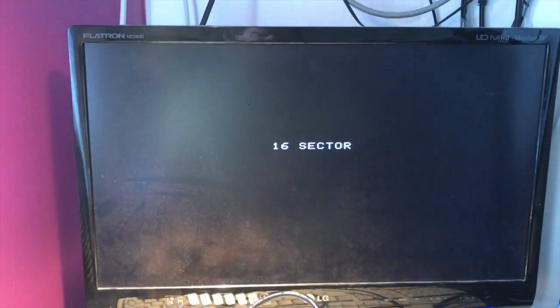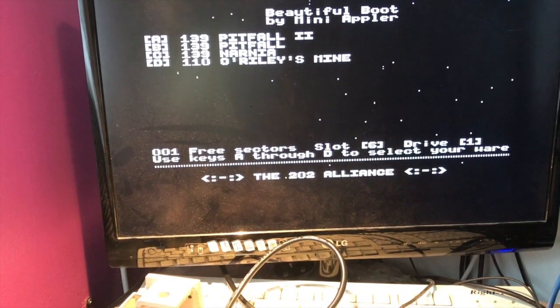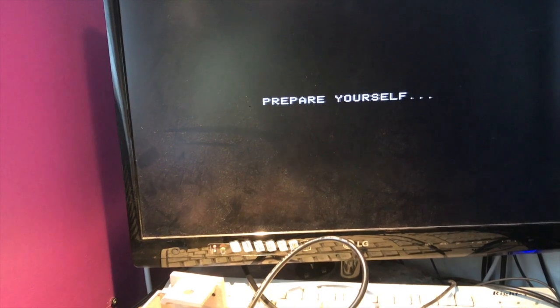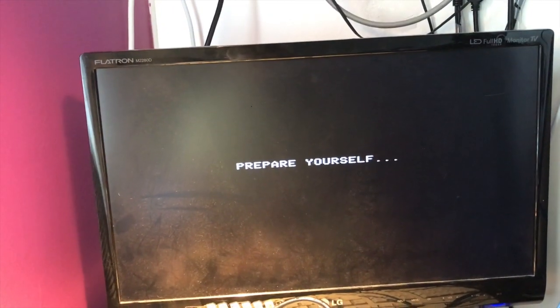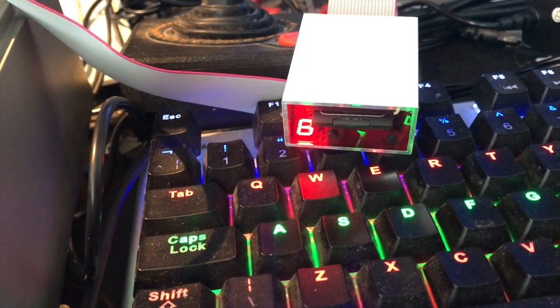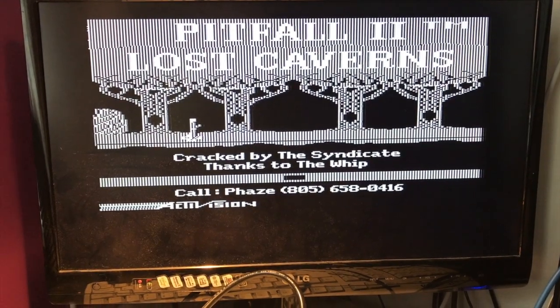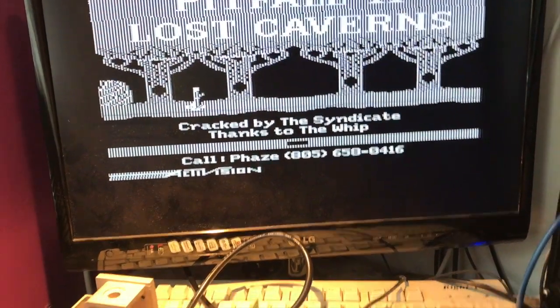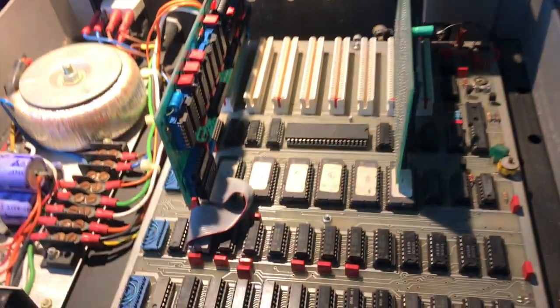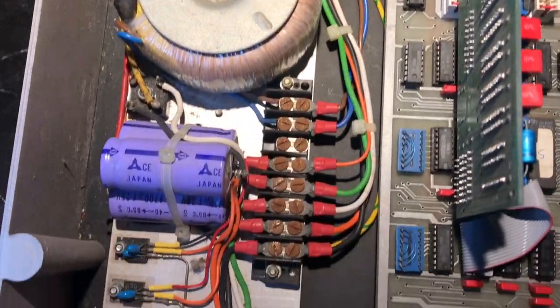I need to put the cover on. I don't like reaching over the power pack. It scares me. Let's go for Pitfall. Prepare yourself. The disc says it's loading, or the disc emulator says it's loading. The little flashing LED there. There we go. Pitfall 2, even though I pressed Pitfall 1. Not that it matters. So yeah, let me stand up and see if I can get a closer look at some of the paraphernalia here. Lots of stuff there that wants to kill you.